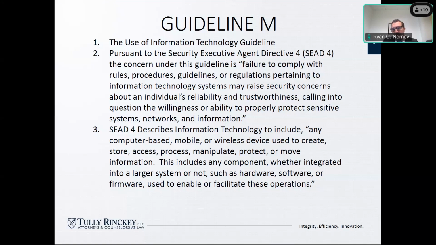But as far as IT systems go, according to this specific guideline, that includes any computer-based, mobile, or wireless device used to create, store, access, process, manipulate, protect, or move information. It can include any component, whether integrated into a larger system or not, such as hardware, software, firmware, that are used to enable or facilitate these particular operations. The majority of what we see are obviously computers, and any type of media like thumb drives, CDs, things like that really elicit this guideline, or misuse of those particular things.